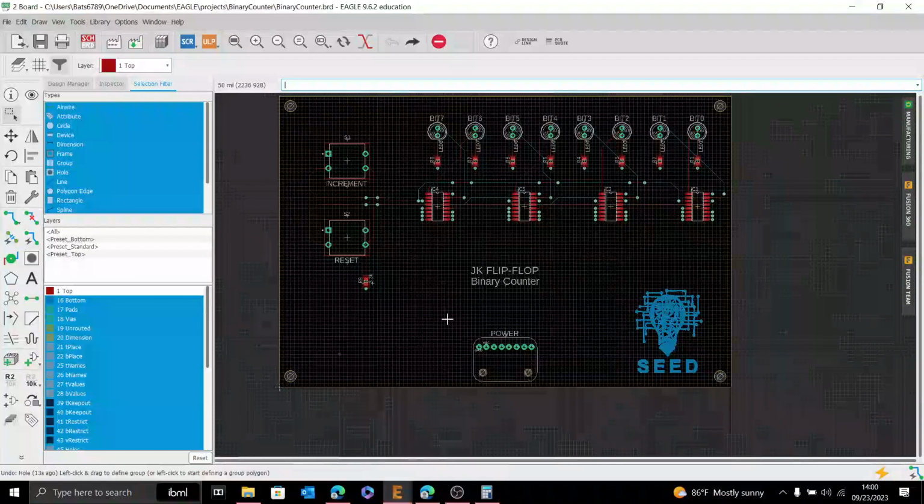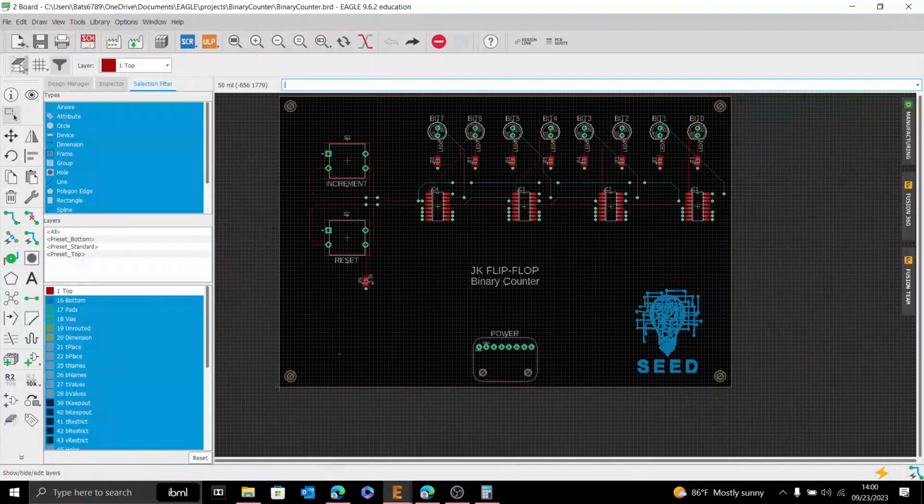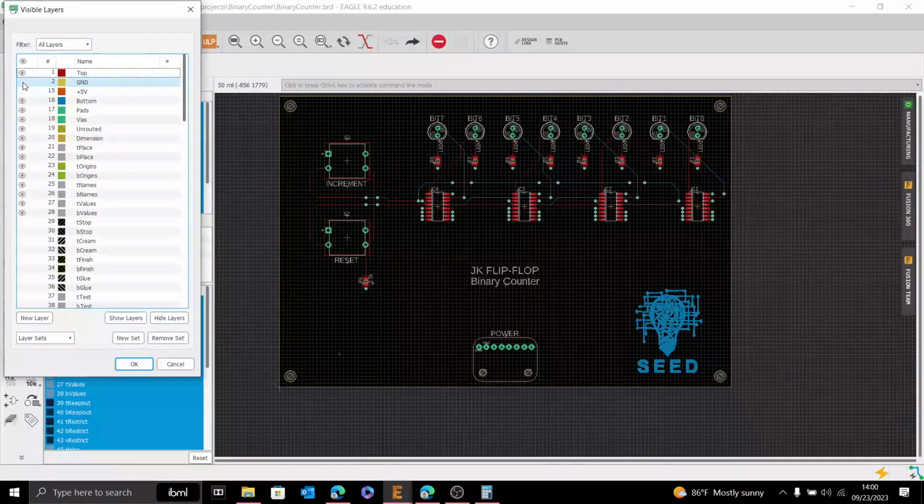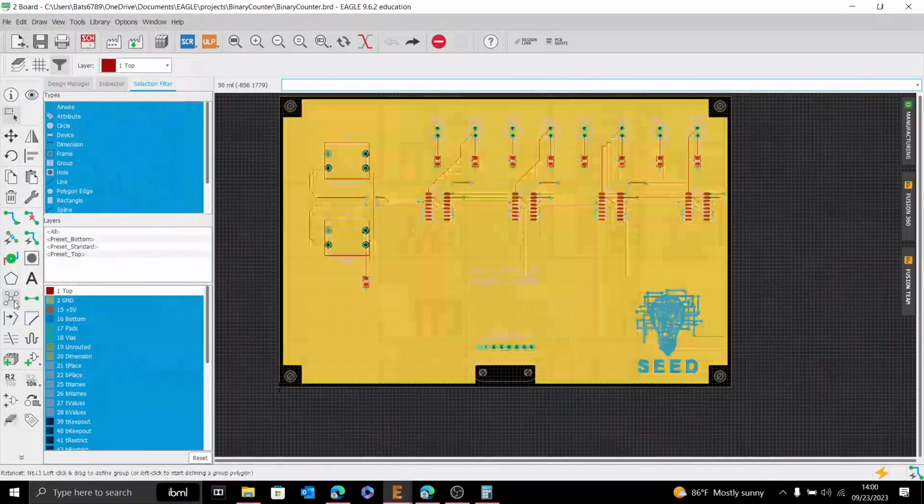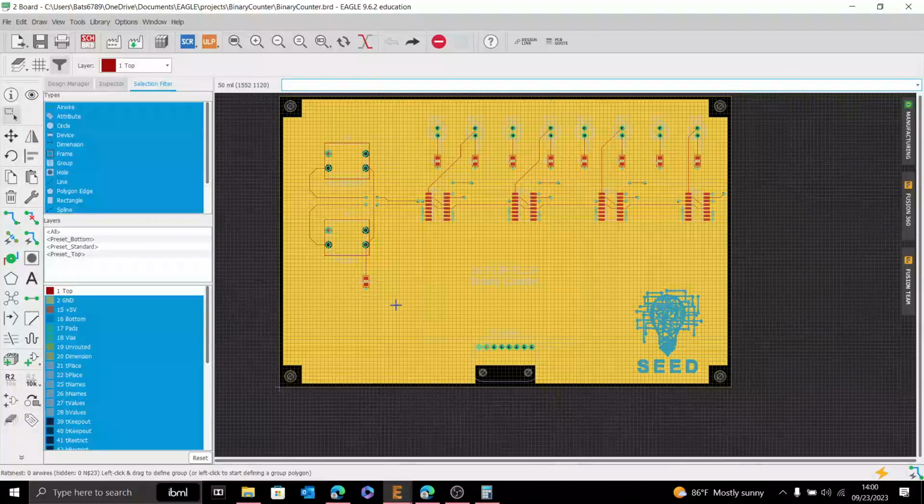You see here I've got everything nice and lined up, but one thing you may not see is my planes. That's because if we come over here to layer settings, this is a 4-plane board. So if you weren't paying attention, you may have noticed that it went straight from 1 to 16 in the 2-layer board. But now I have this 2 and 15. Those are added manually by me. And so if we turn this on, you'll see that I have these little outlines. Okay, let's rat's nest it so we can see everything. And there are my ground and power planes.